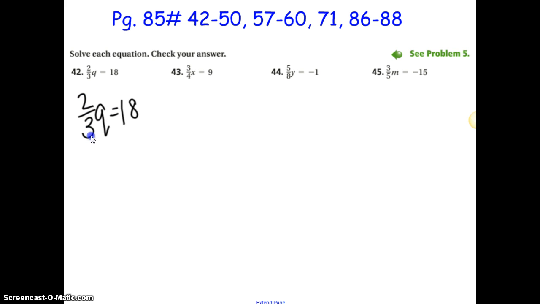I've got two-thirds Q equals 18. Every single time I want you to rewrite the problem onto your paper. I want you to show your work with these because otherwise stuff disappears in your head. So I look at two-thirds and I think, okay, how do I undo two-thirds? If you don't know, put your hands out in front of you, one on top of the other, and what do you do? Got it, you do the reciprocal. So times three over two. That's really, you're dividing by two-thirds, which is a cube switch flip.